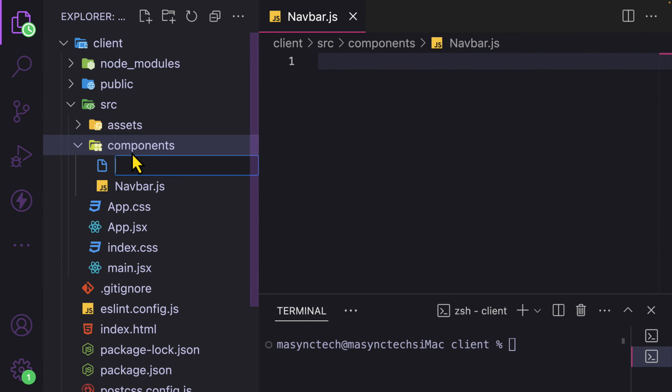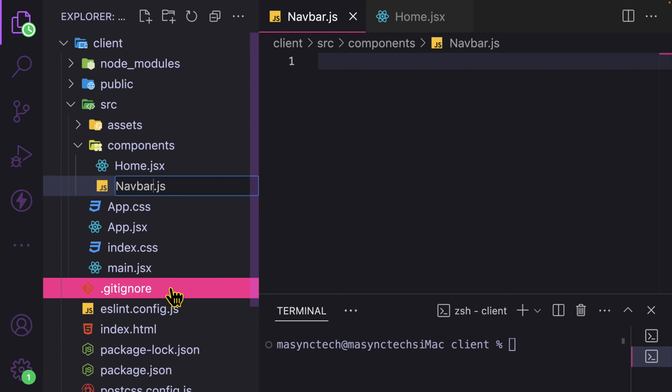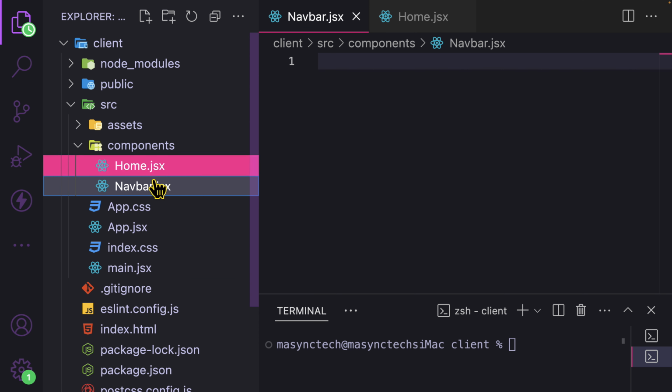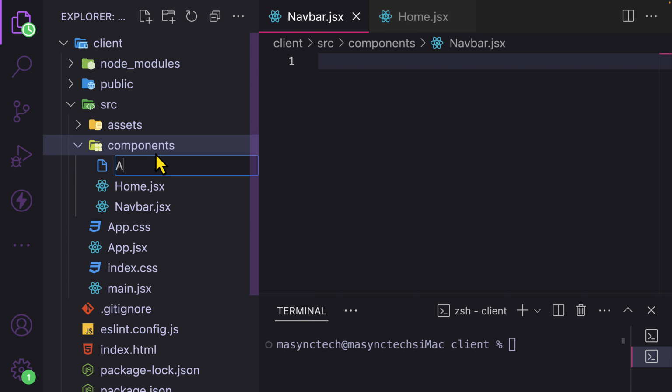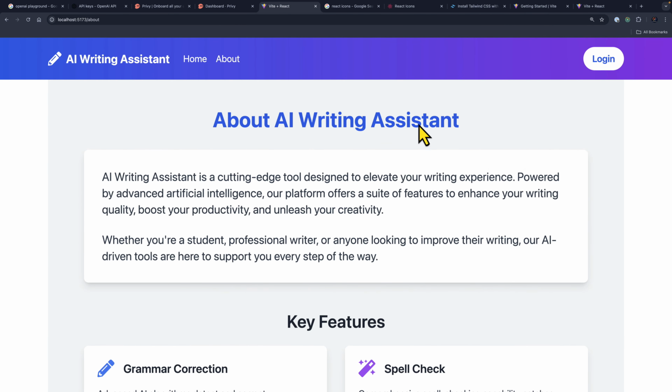So let's have one for the home.jsx. Remember to use JSX as an extension when using Vite. So here, rename this one to JSX. And then you may need one for the about.jsx. And then lastly, the form for editing.